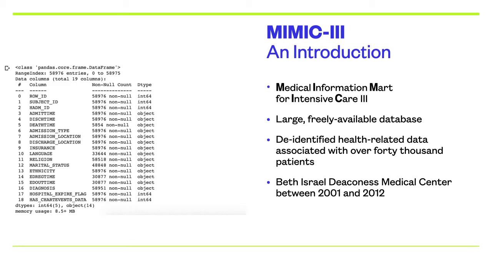On the left, you see a simple table. Actually, none of the tables used in the dataset are simple, but this is the overview of an admissions table, which contains some IDs related to the patient, then the admission time, discharge time, death time, admission type, insurance, language, marital status, ethnicity, diagnosis, expire flag, chart events, etc.